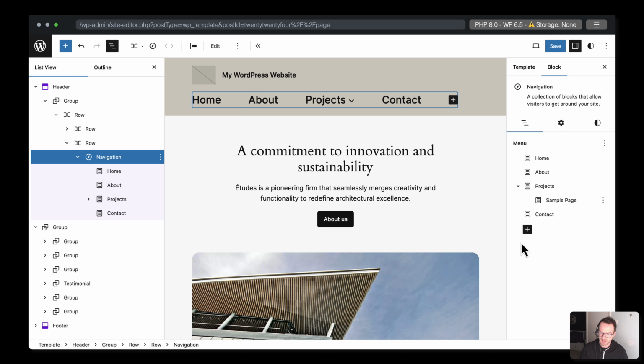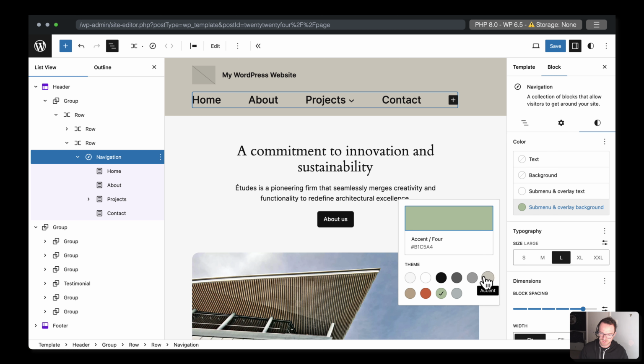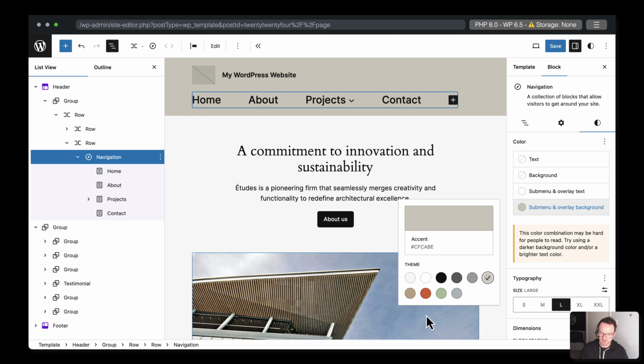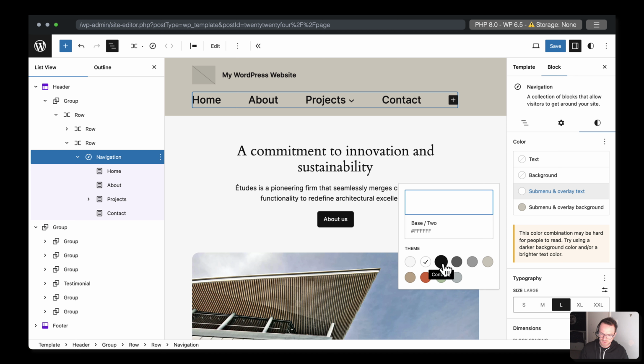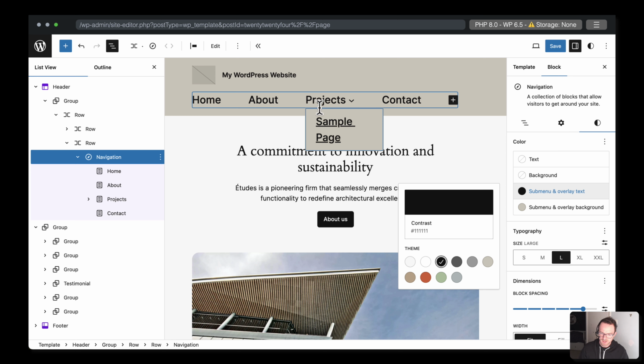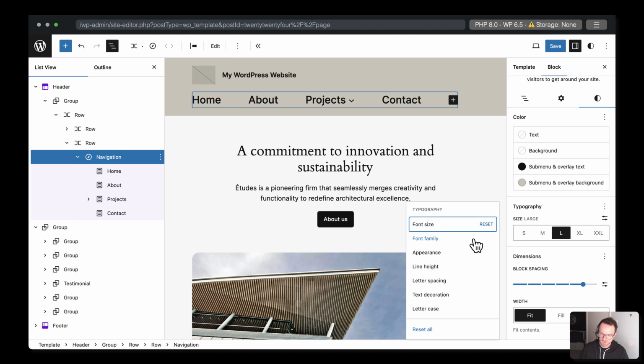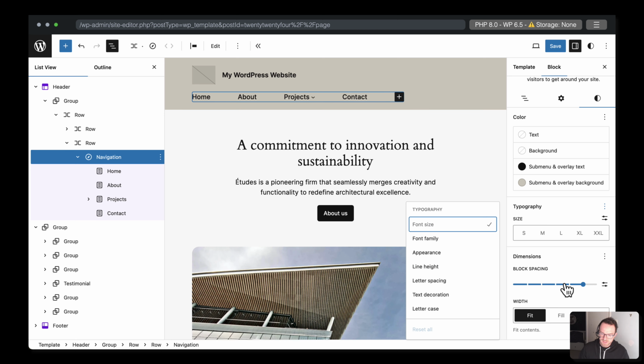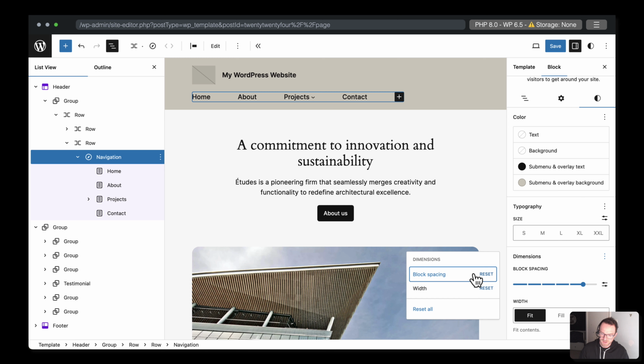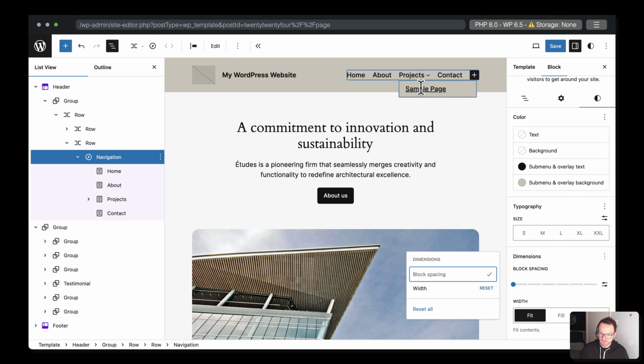So let's add a submenu now to this, and we can see it's green. Oh, I don't really like green. Should we change green to match the same as this background color, so it kind of looks nice? Yeah, that's a bit better. Submenu text, let's change that to black so it matches. Yeah, that's looking okay. Again, I don't like the text size, so let's reset the text size as well. Back to what it was, and I suppose we better reset the block spacing back to what it was. But at least now we've got these nice drop downs.